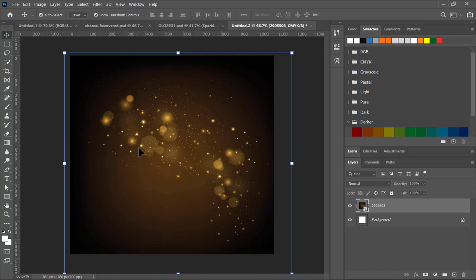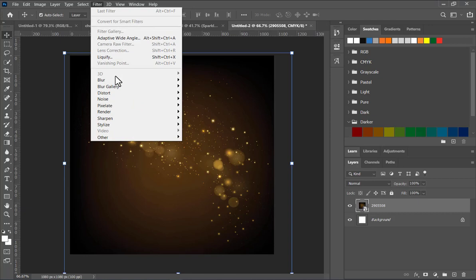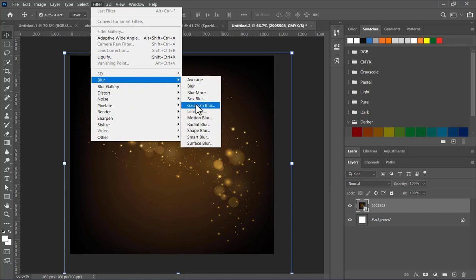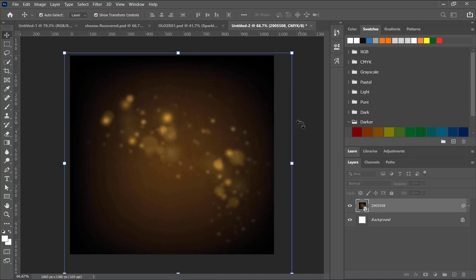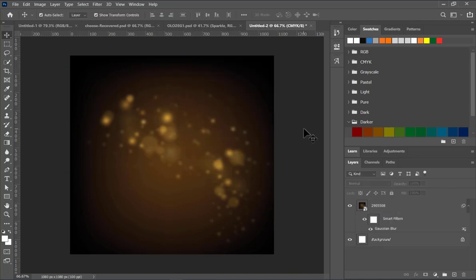Your Gaussian blur is always found just come to Filter right here, then Blur, then locate Gaussian Blur. There it is. Then just play along with your radius, get one that you feel is working for you. And yeah, for me, I think 6.6 will do. Click OK. So I have that blurrish effect on my background.